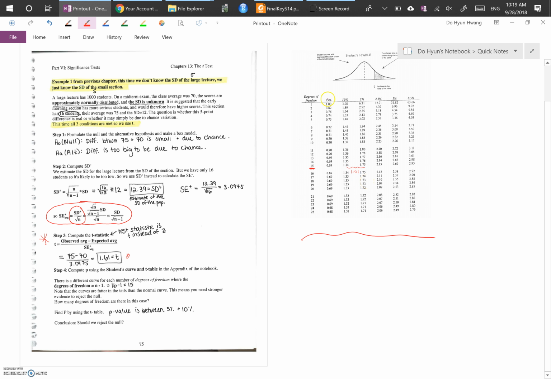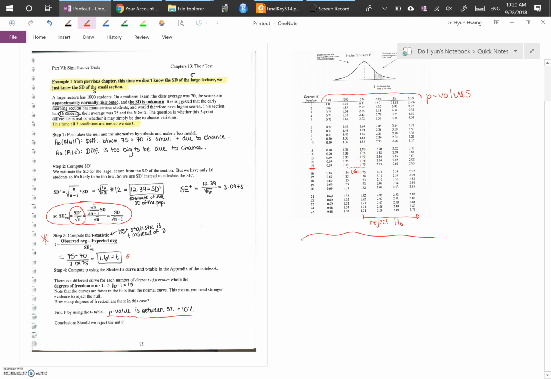So that means up here, these percentages, these are the p-values. So if I look up, 1.34 has a p-value of 10%, 1.75 has a p-value of 5%, so I know mine is somewhere in between 5 and 10%. So that's why I said on this other page, the p-value is between 5 and 10%. I don't know exactly what it is, but all we need to know for my conclusion is, is it less than 5%? So if your t is anywhere to the left of the p-value of 5%, that's when you would reject the null. All right, so 1.61 is not in the rejection region.